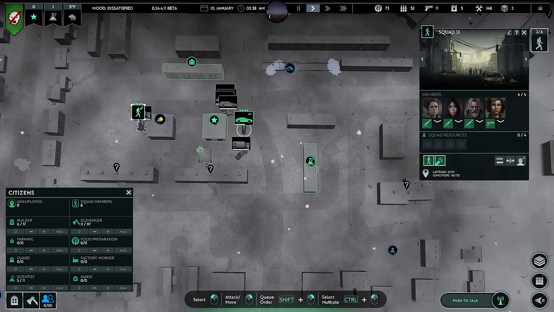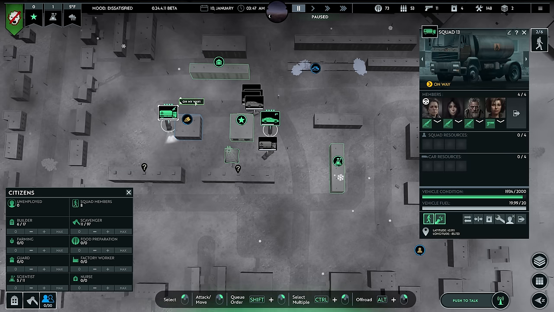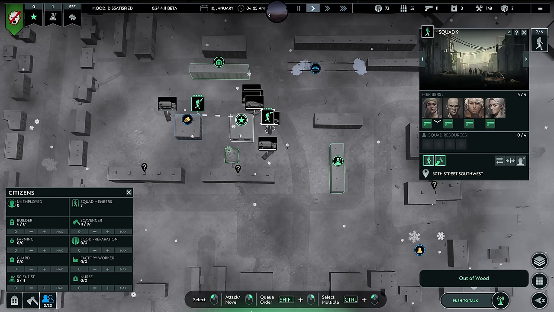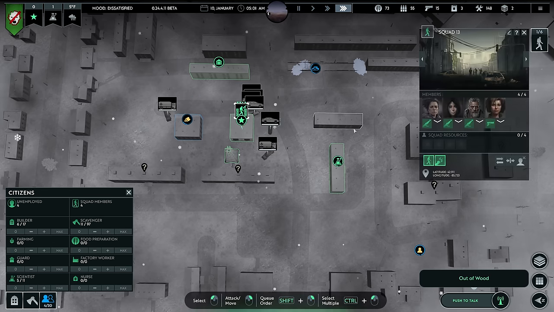Let's go ahead and just dump this off right here. That might be in the way of the builders. I'm not sure how that works, but I'm just going to get the truck out of the way of the builders. That's fine. Yeah, that shouldn't be a problem. And then we're going to go back in real quick and disband.